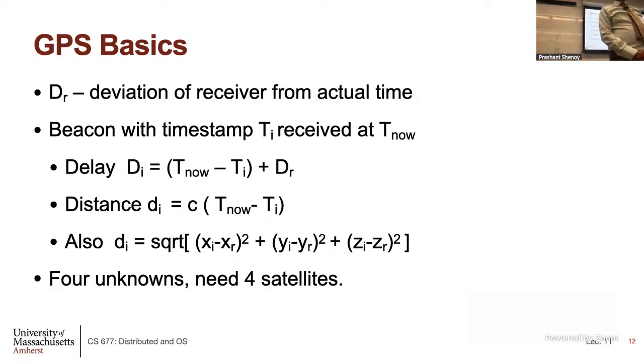Yes. Question is, would delta not be constant, and every time you do an observation, drift changes? That is indeed correct. So you will have to solve this every time. Your GPS will run in a loop, right? So let's say you are in a car. Just because I found a location, a second later you're driving on the freeway at 60 miles an hour or whatever, the location is going to change frequently. So you have to run this algorithm very frequently. And as a result, you keep computing delta every time, because it will keep changing, as you pointed out. So you don't assume it's constant, you do it every time.